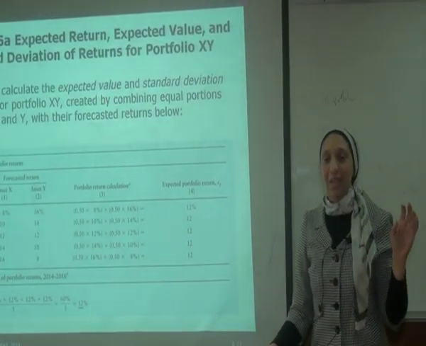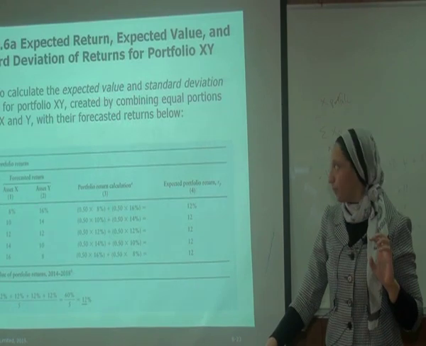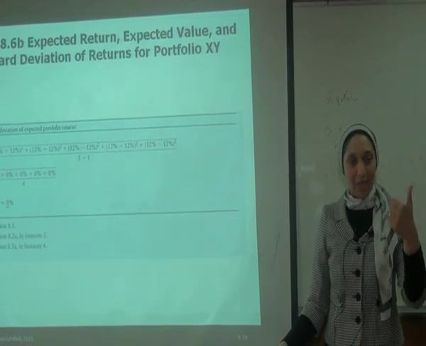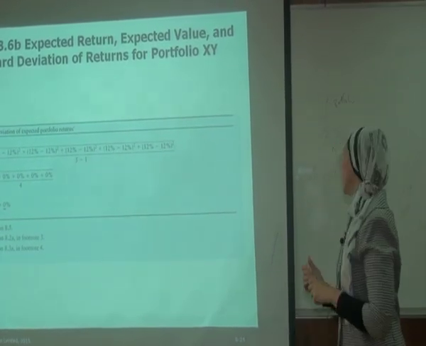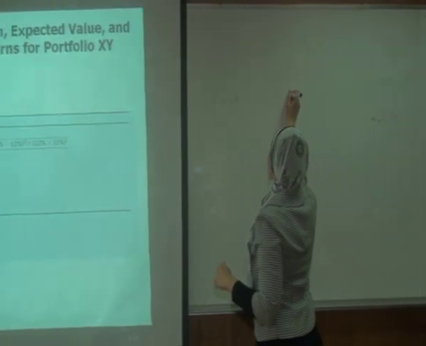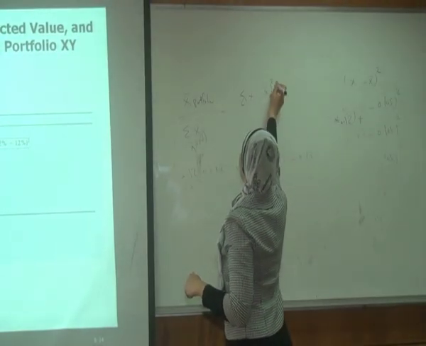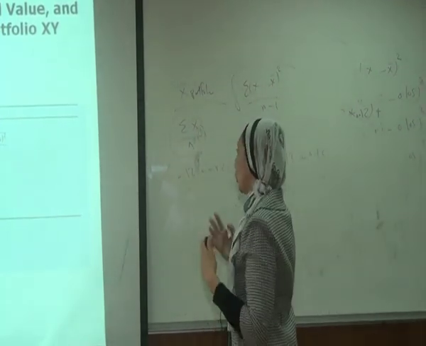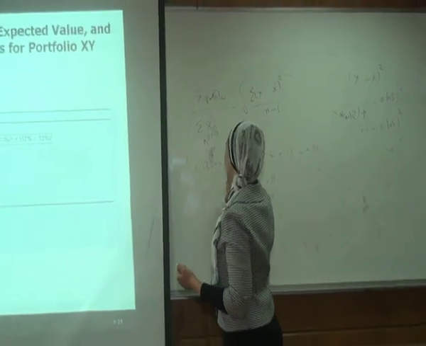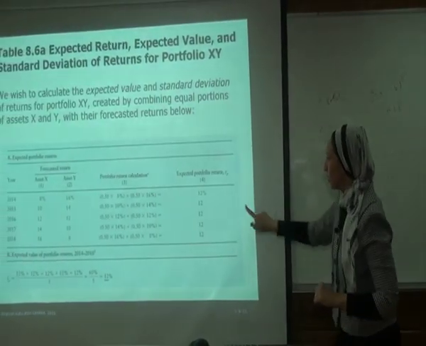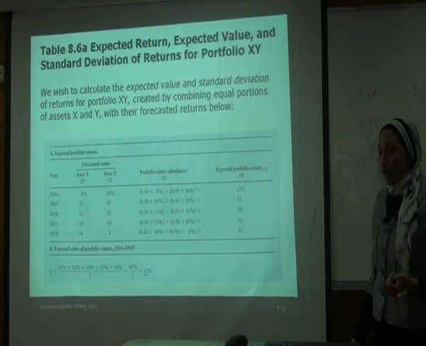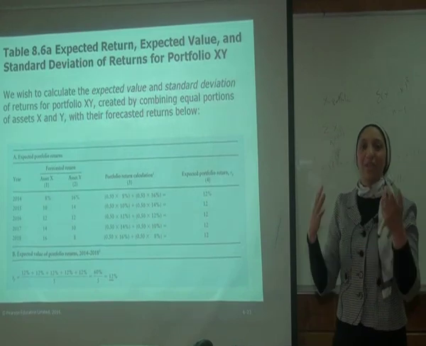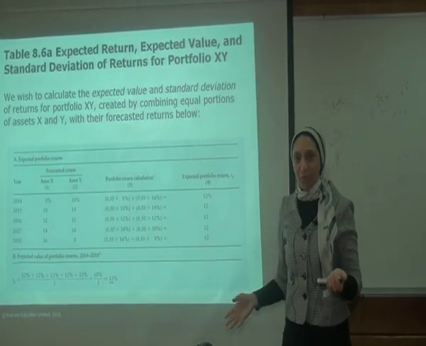What about the standard deviation of the portfolio? Okay, it's the same as a single asset. Okay, you have X bar. You need to calculate summation X minus X bar power 2 divided by N minus 1. And then you will get the square root. Where is X? X is the 12%. Okay, here, this is X. This is X. X bar is 12%. Here in our example, we have the same return for each year. That's why we have an average return similar to them, which is 12%.